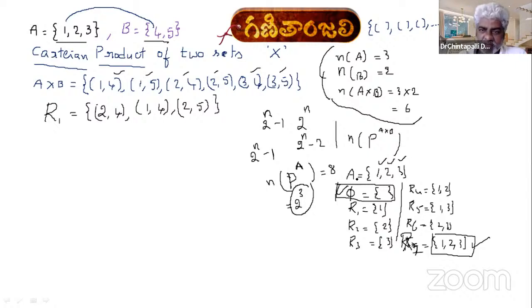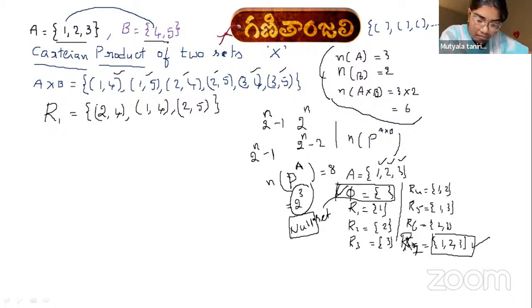The empty set has another name. That name is null set. Null set and empty set are both the same. Null is a German word. It means 0. That's why this word is used: null set, null matrix, where null means 0.